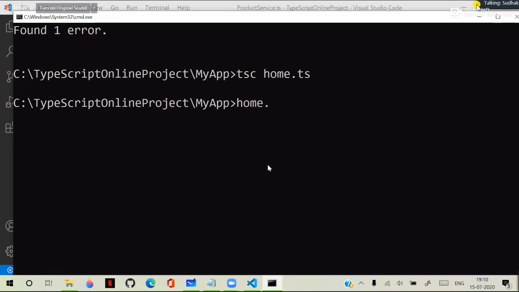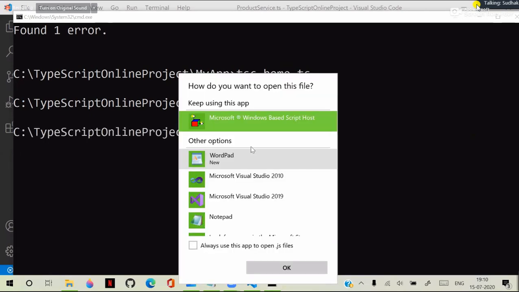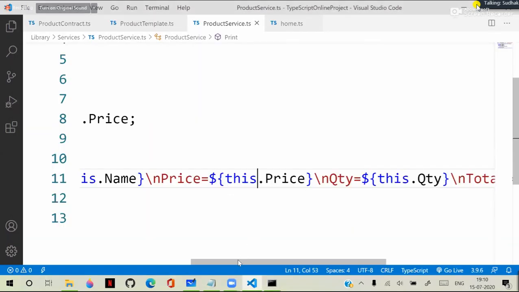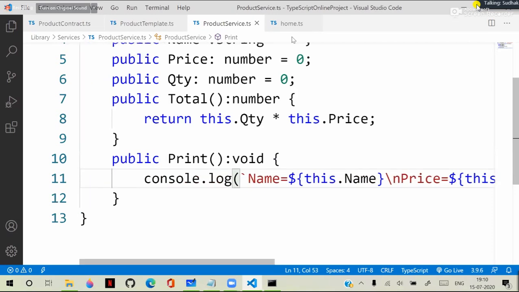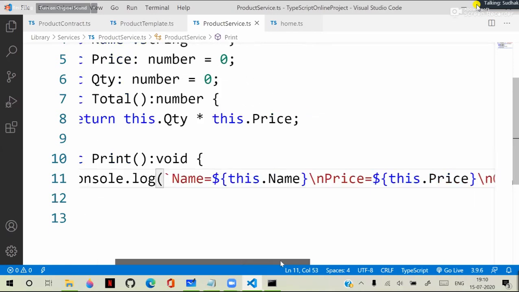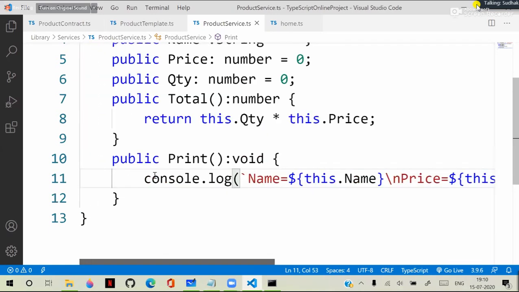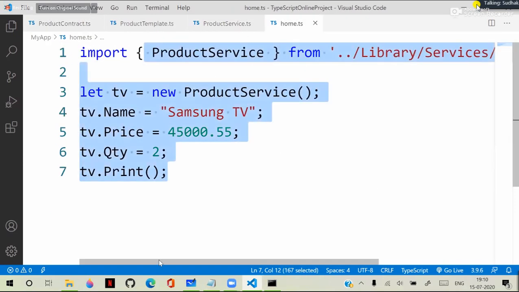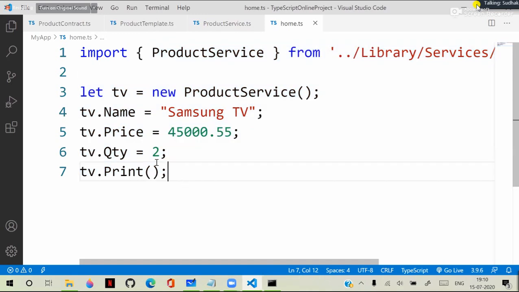Then home.js, observe carefully, home.js is working, so it has to display all the details. Now here to display the details, we have to print the details, right? That means console.log is printing all these details, and that is already configured there. Now here, what we need to do is in the home, we need to access that print.